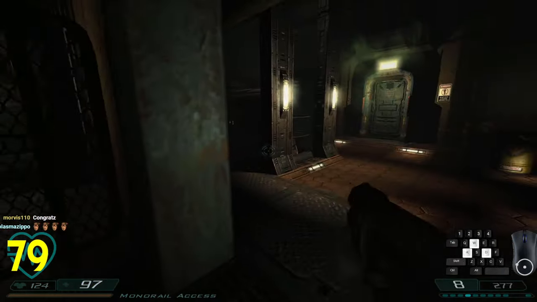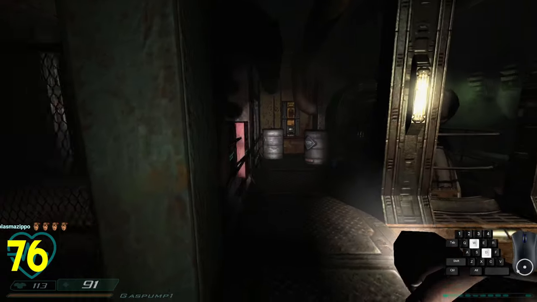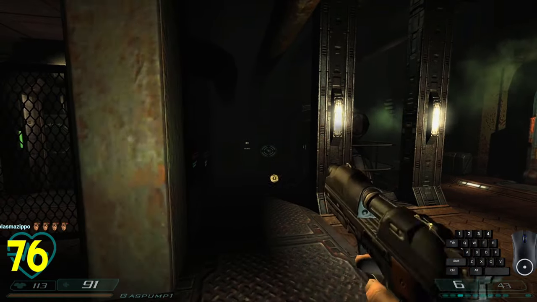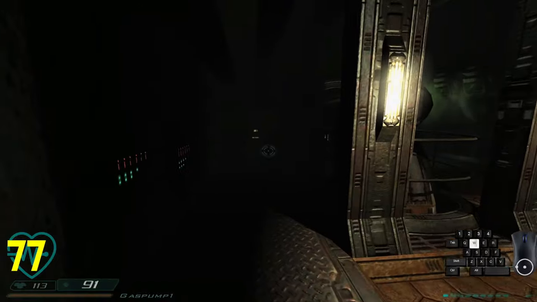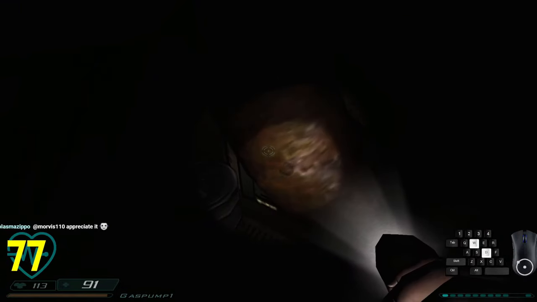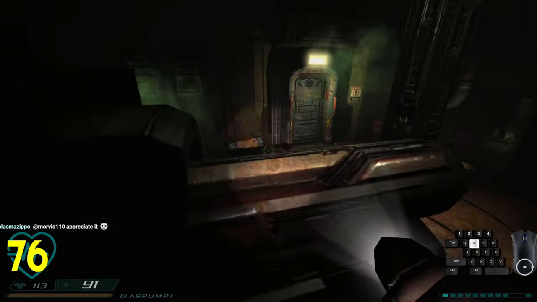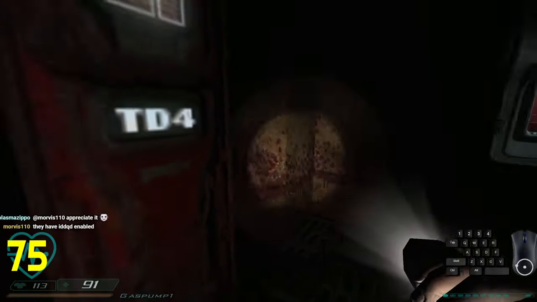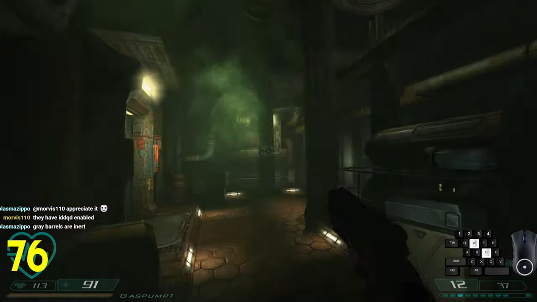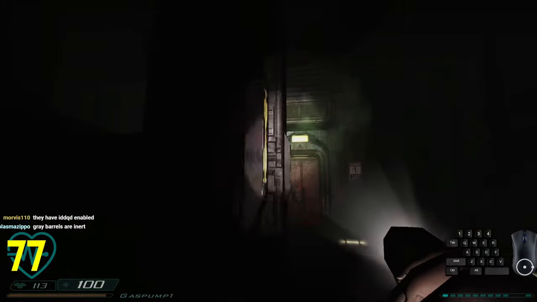I love those time barrels. Oh, what? I hate those jumping imps. What are the gray barrels, though? Nothing. Gray barrels, they make you waste ammunition. That's what they do. Can I push them? Well, there's an armor up there. That's the secrets. Oh shit. I'm coughing because of that gas thing.